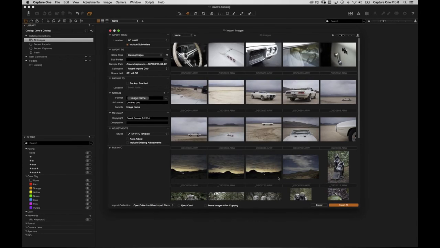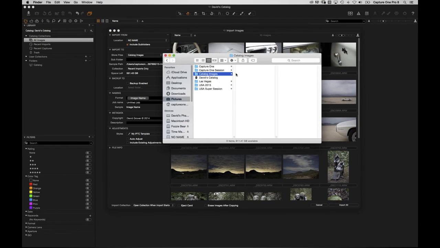Now, how you organize this again is totally up to you. I want to make a subfolder here because in a catalog you could have 20,000 images all sitting loose in there, and you could organize it in the catalog using albums and things like that, which we'll look at. There's nothing wrong with doing that. Again, it's entirely up to you. What I prefer to do is have some very basic organization here and do some more advanced organization with albums and smart albums and so on. So I'll show you what I do.